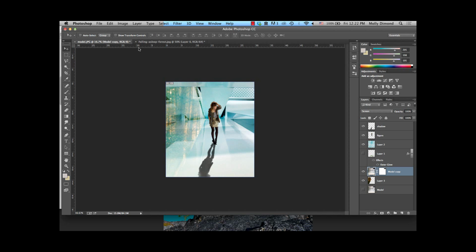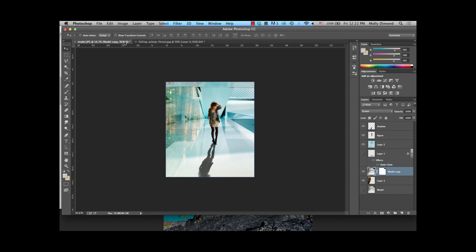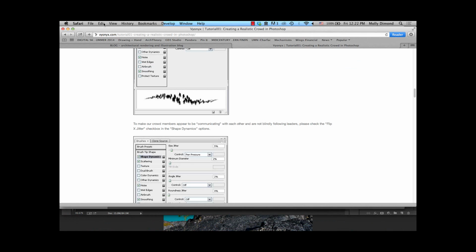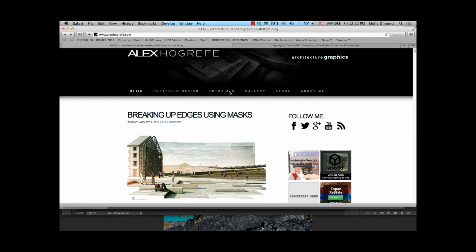And then two more tools that I'm still really learning how to use, but again, they're on, let me show you. This is that Photoshop tutorial blog I was talking about. And so he has a whole list of tutorials. And when he's making shadows and highlights in models, he uses what's called the burn and dodge tools.